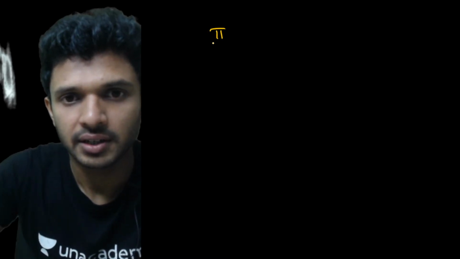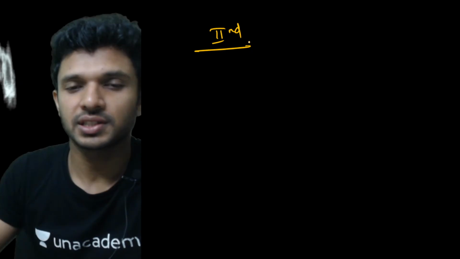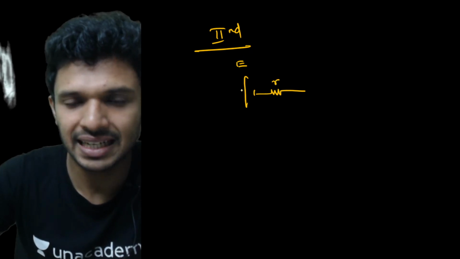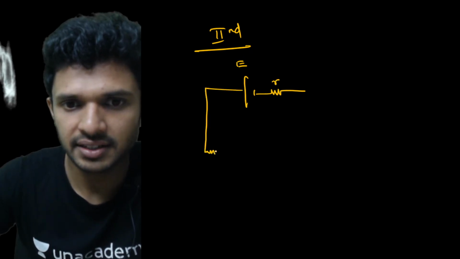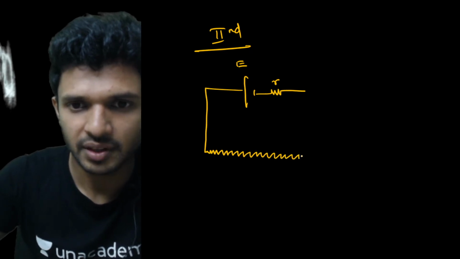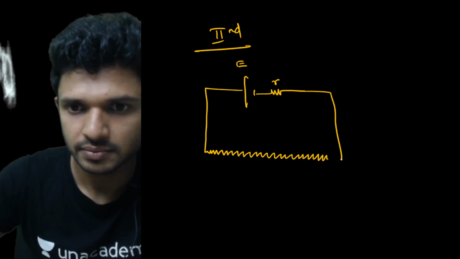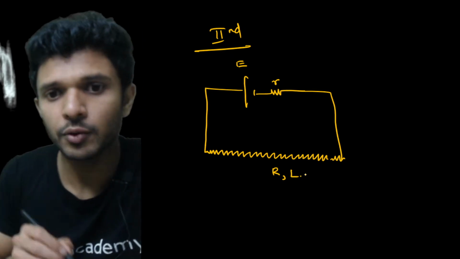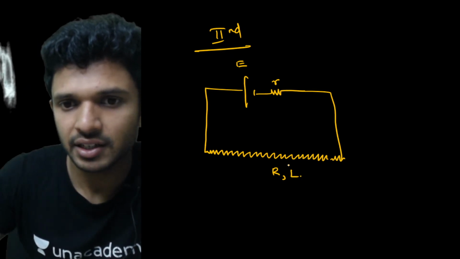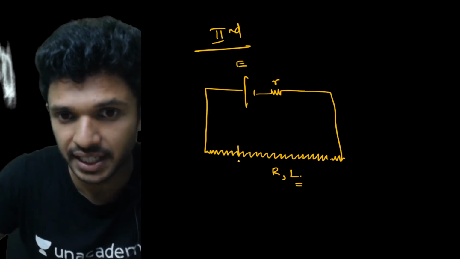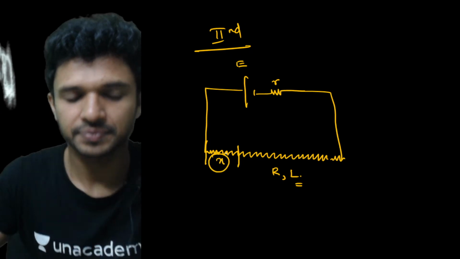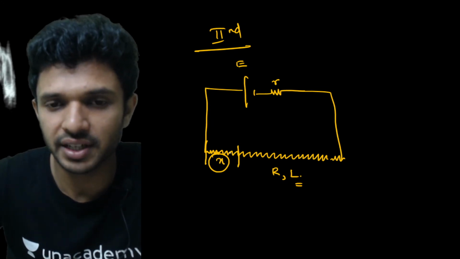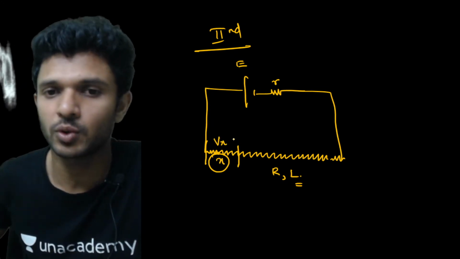The second one, based on which the potentiometer works. Can you see a cell? This is a cell of EMF E, internal resistance r, and here this is a wire of resistance R and length L. What I want to find out is, for this given wire of length L, the voltage dropped across a length of X. My requirement is, for a length of X, what is the potential drop? Vx is what I want to find out.